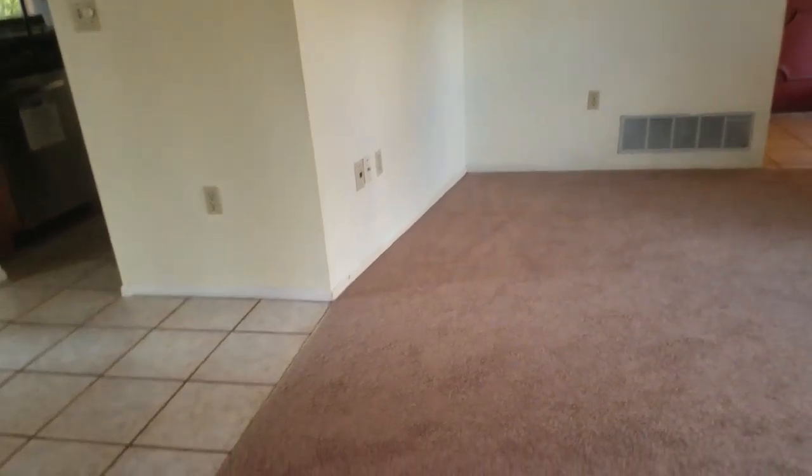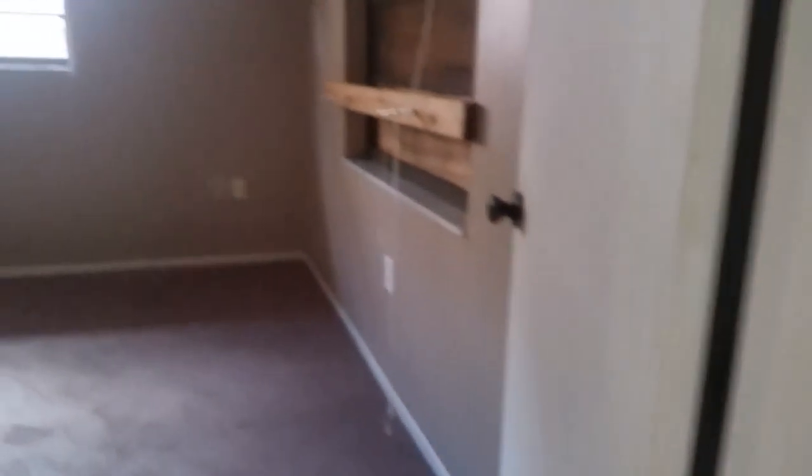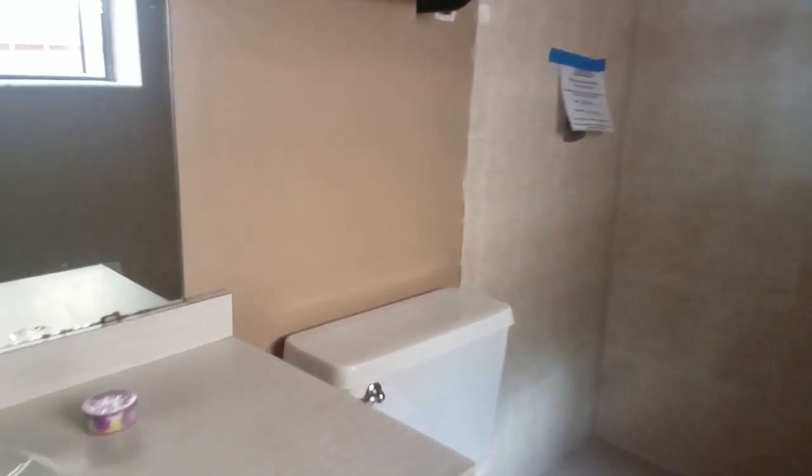It actually smells pretty good in here. I don't like the carpet in this room, but it is pretty clean. The tile's pretty ugly, but it's not terrible. This is the master bedroom, and even this color isn't too offensive, and this carpet is in very good condition. The shower here looks like it just needs to be cleaned up. The tile's actually not bad. Vanity's ugly, but there's a little bump-out window here — kind of put plants on. That's kind of cool.